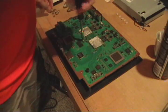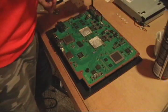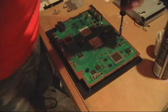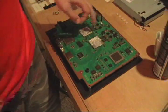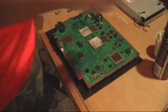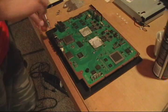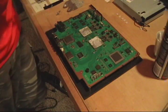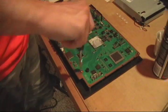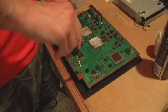Put a screw in every hole, don't tighten them down all at once. Like I said, the reason why I put those washers on the standoff is because the holes in the middle here are big enough for the post to actually slide through, and you can't have that. The Xbox board, it's not like that, but PlayStation it is. Alright, once you got one in every hole, go ahead and tighten them down. Just hand tighten them, you don't have to torque them or nothing.